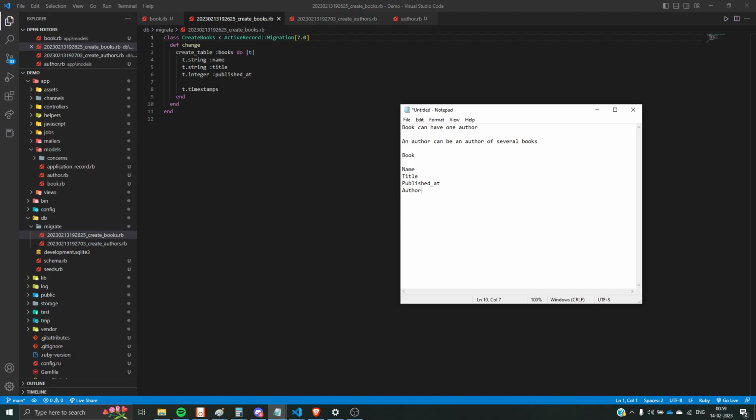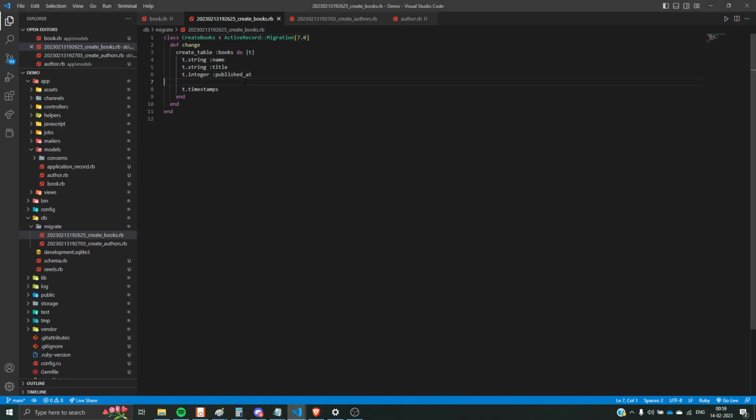At the same time, since a single book is authored by a single author, it's better to carry the author alone. Now, how do I tell Rails that I need to carry a reference of author in my book? That is very important. You need to tell Rails that your author is serving as a foreign key. Using a foreign key gives you a reference to another table. Here, author is the other table, and your foreign key gives you a reference to the author table from the book table.